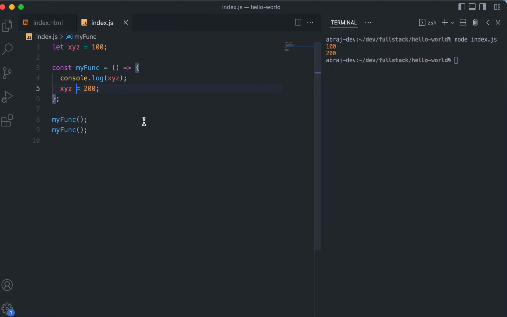And now you can understand that rather than doing this, you could have done, let's say, xyz plus 100. Then also the answer will be same. But what is the difference now? The difference now is that first time it was 100 printed, second time it became 200. 100 plus 100, 200. Now when the second time it is called, then obviously now it is 200, but this time xyz is again increased, which means 200 plus 100, which is 300, which means that if you print here console log xyz, then this thing will be 300.